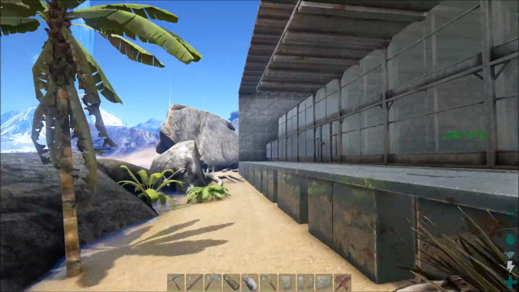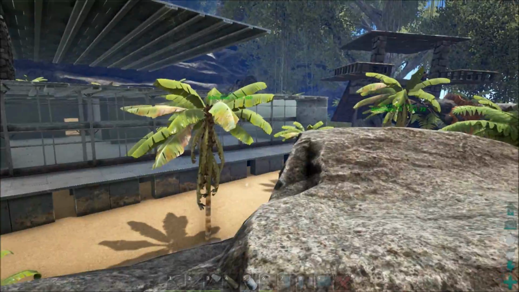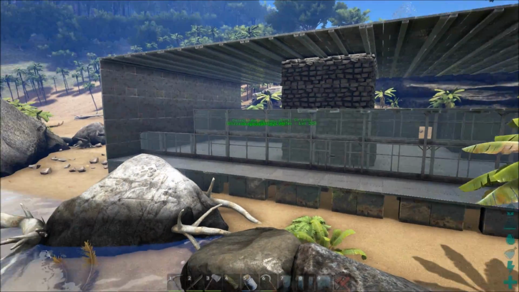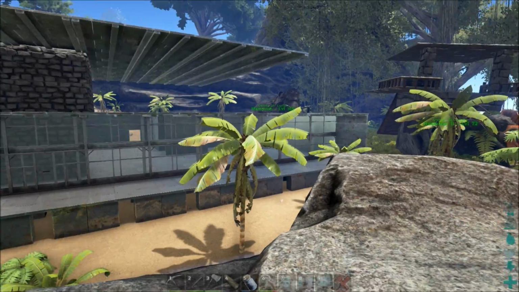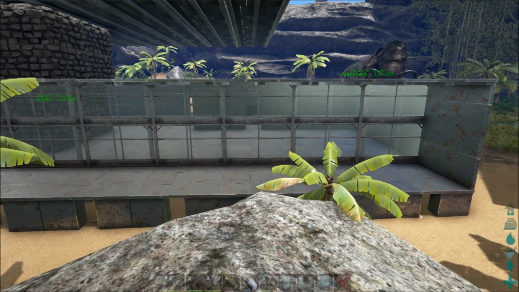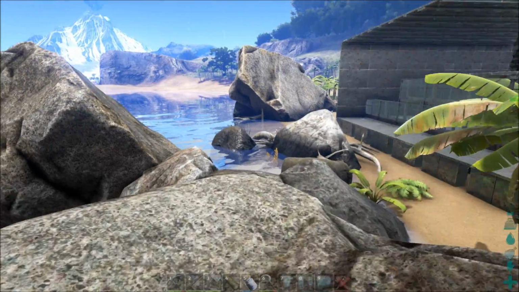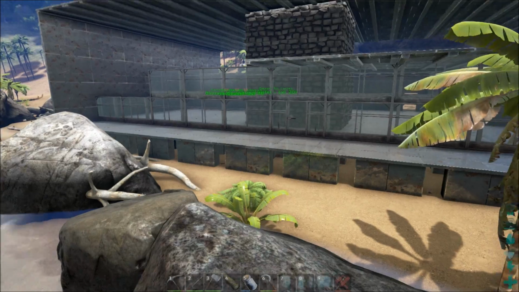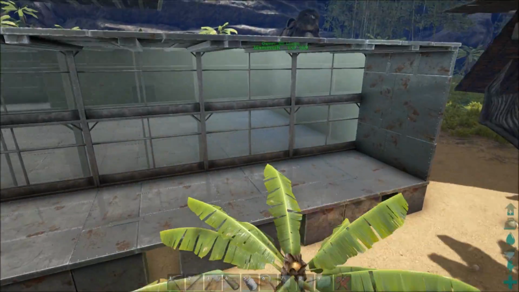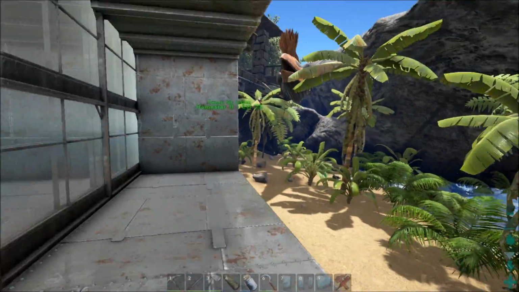Let's take a look at it from the front again. There we go. So it's starting to shape up. It would have been nice if it was just a full window without all the metal bracing, which would make it look really cool. But beggars can't be choosers. We've got to use what we can in the game. We're almost there. All right, stay tuned. I'm going to go ahead and finish it up. I'll be back.